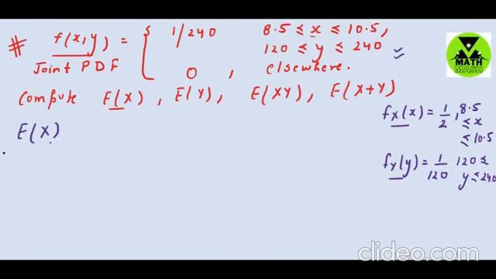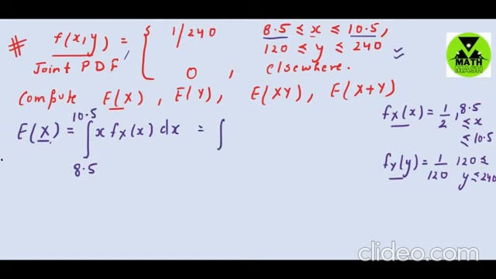Now first we are going to compute this expected value of x for this joint probability density function. Since it is a case of a joint probability density function, here x and y are continuous, so we'll use integration because here we have one random variable. So what is the function here? That is x, so write x here. Okay, and the random variable is x, so what is the density function, the marginal density of x? This is fx of x, and integrate with respect to x. And what are the limits of this x? The limits of this x are 8.5 to 10.5, so write 8.5 to 10.5.